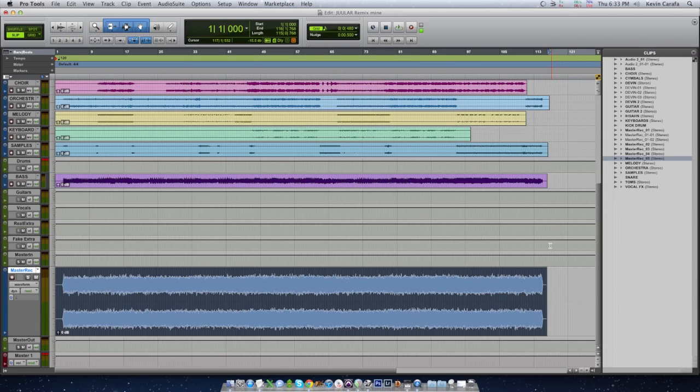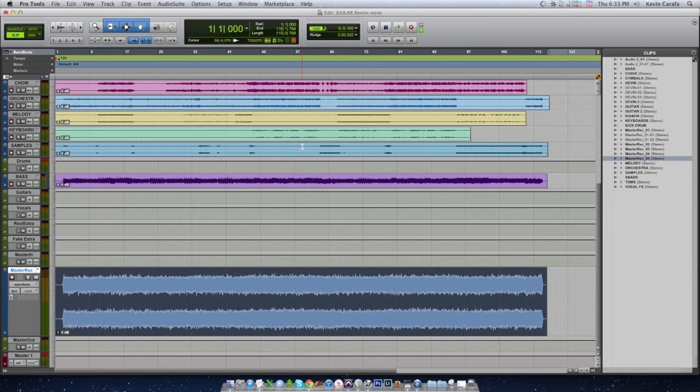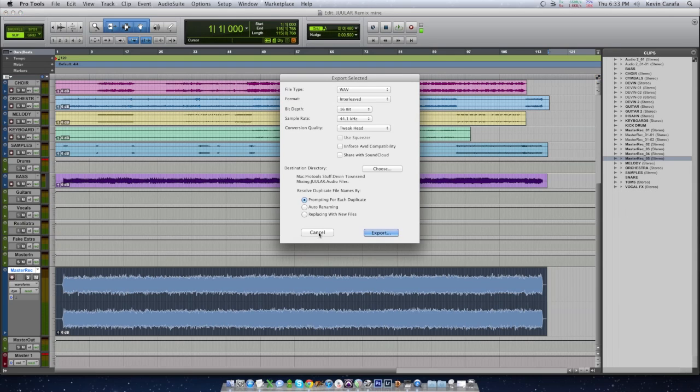And this is something that a lot of people don't necessarily know Pro Tools can do. You can highlight any region, be it a small individual region or a whole big region, and as long as it's a clip in this window here, you can right click on it and do export clips as files, and then you can turn that into a WAV file somewhere, or an MP3, or whatever format you want.